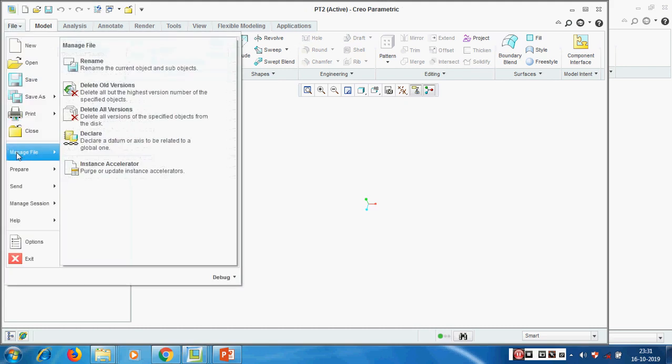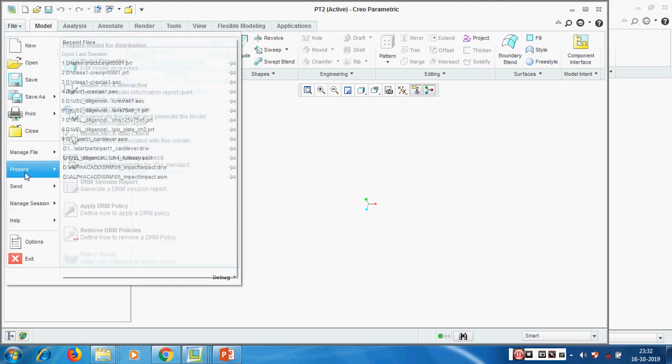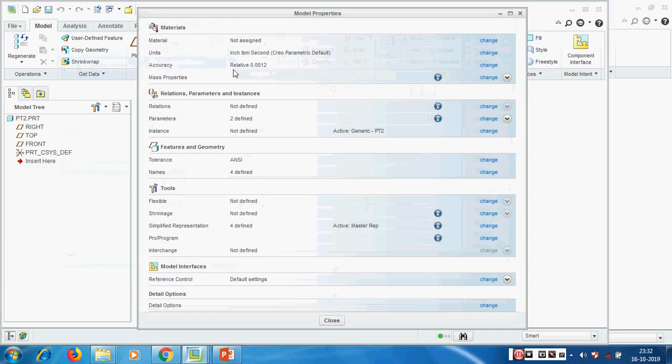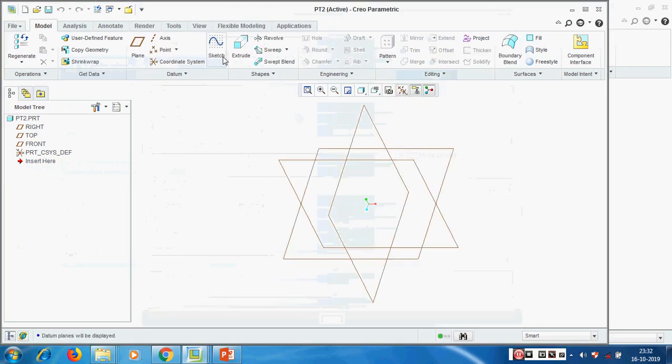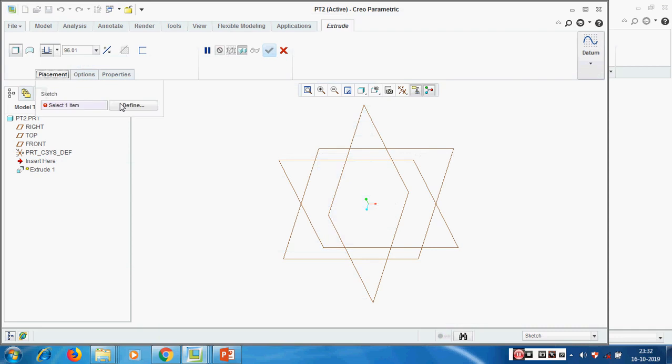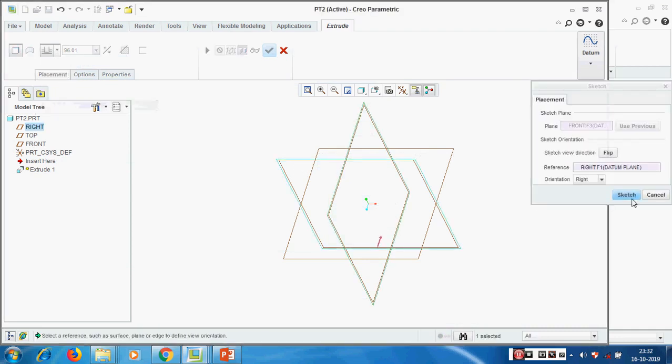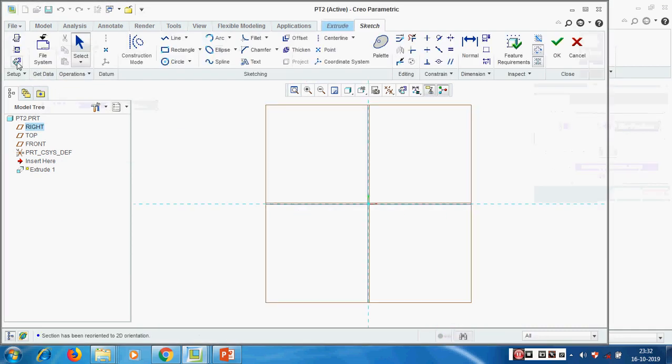Now the unit is inch. Now we are creating one extrude, placement, define, sketch view, creating center line and drawing a rectangle.